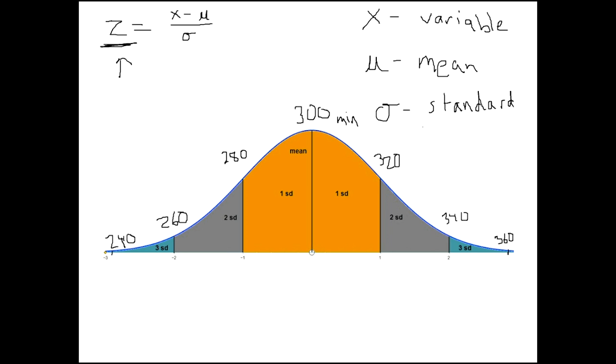But what if the question turned to us and said, what is the probability that a person takes less than 4 hours and 10 minutes? Well, in this situation, because I've transferred it to minutes, we probably would want to start off just by saying, hey, how many minutes is that? So if we have 60 minutes times the 4 hours, we're going to end up with 240 minutes, plus 10. So 250 minutes is what we're looking at.